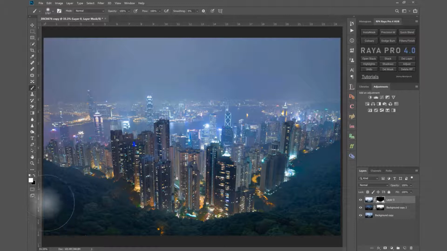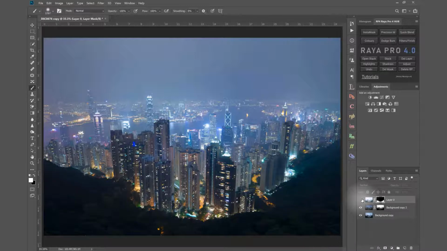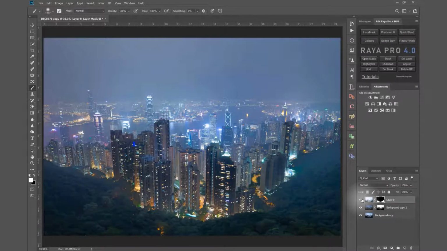You want to bring as much of that brighter exposure through as possible. And I think that's good. So there's before and after. Naturally, we'll probably want to bring the opacity down just a tiny bit of that brighter exposure, not too much. Remember, the purpose of the trees here are more to frame the cityscape rather than anything else. They also add an interesting dynamic.